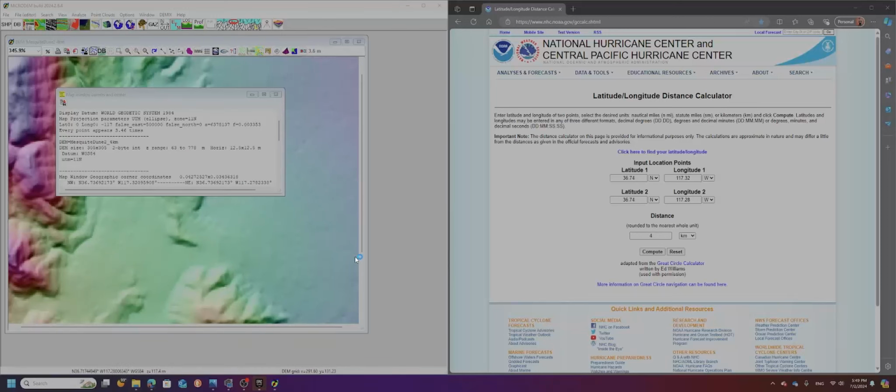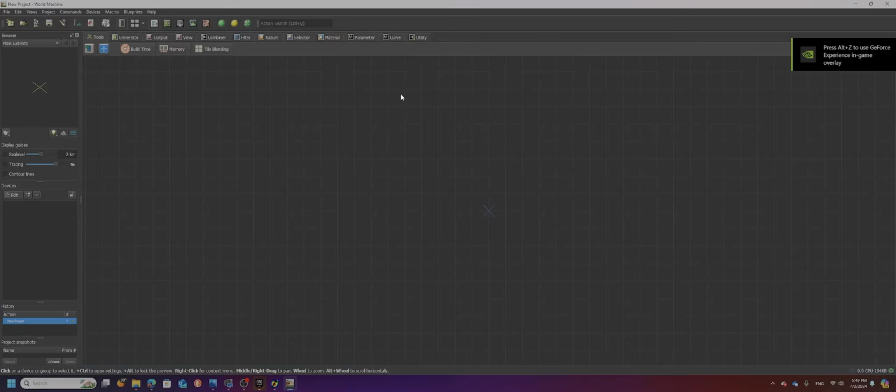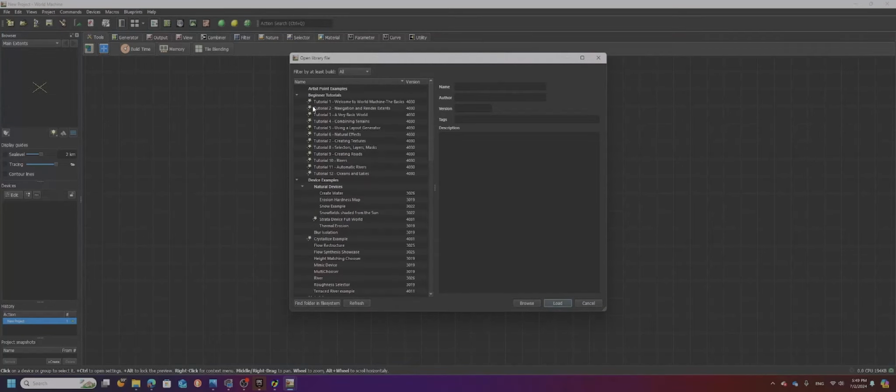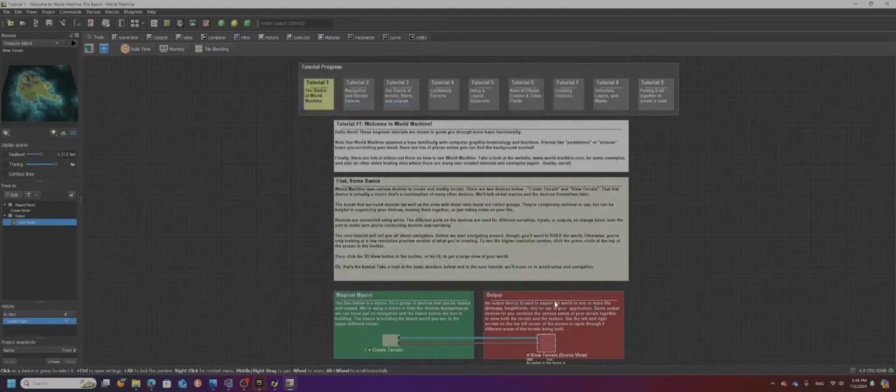And this is actually a program, so it should open the same as any other program on your computer. Okay. All right. So with World Machine, yours probably opens up with an example world, probably like tutorial 1 or something like that.